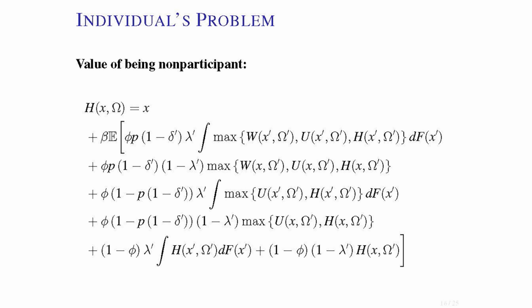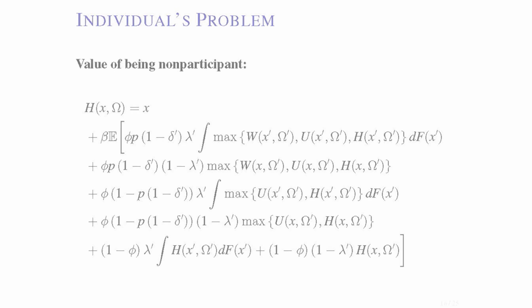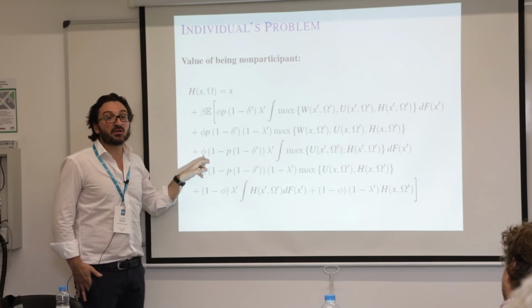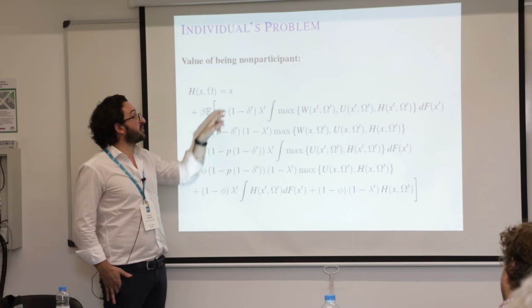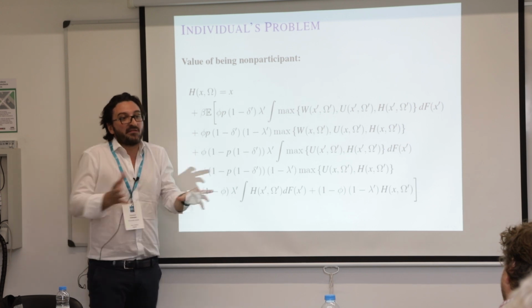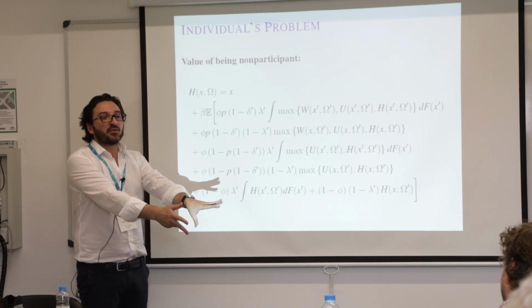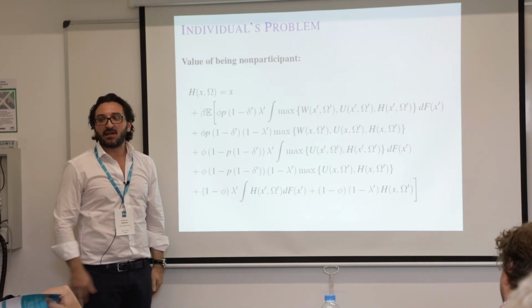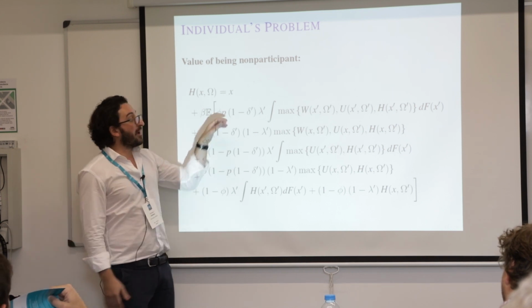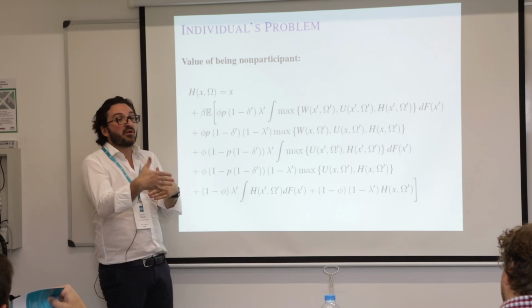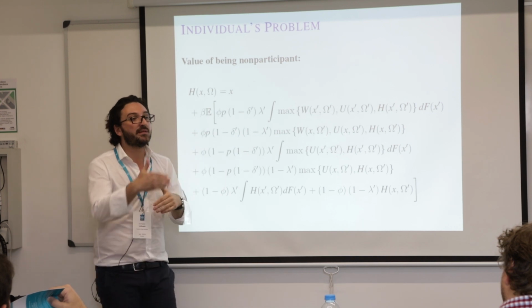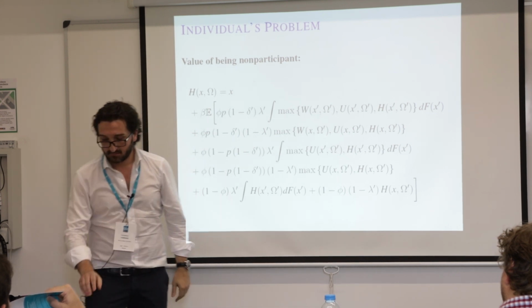Now, here, guys, the only intuition that I want to comment on is that you can see how, with probability phi that shows up here, this guy, even though he's a non-participant and is not paying the cost of search, gets thrown into the pool of searchers. Once you do that, then he faces the same probability P to meet a job vacancy. Okay?